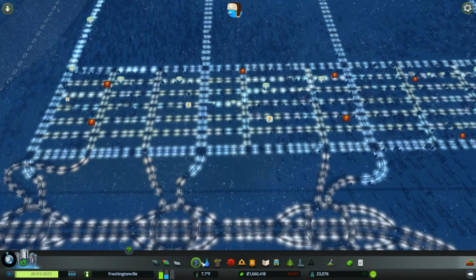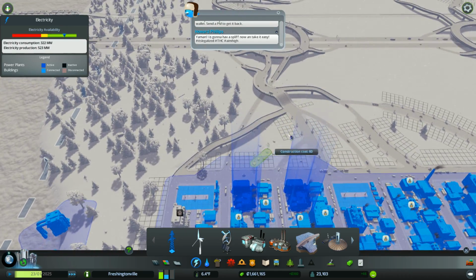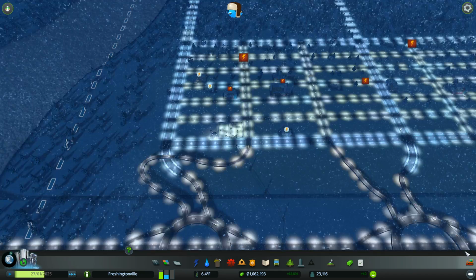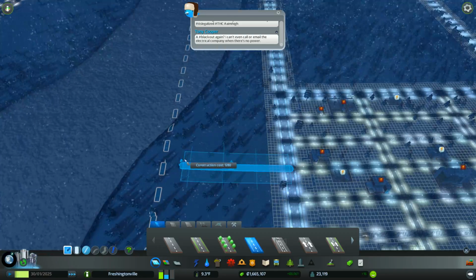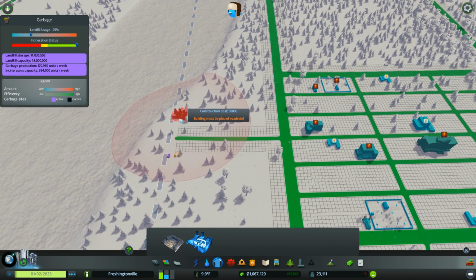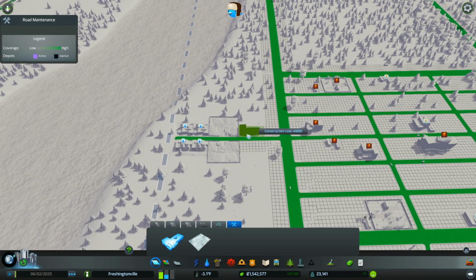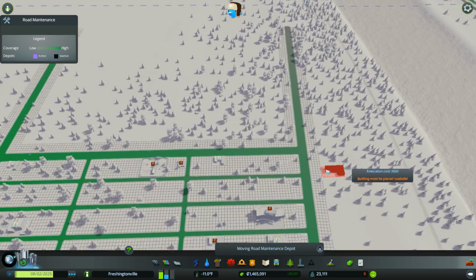Alright, so all that's really missing is some power. We just happen to have some power right over here, if we can get through this maze. So, how about, oh, before I forget yet again, we will need some landfills. We will need some road maintenance. Shoot, I don't really want 2 of those. Actually, we'll just move it over here.